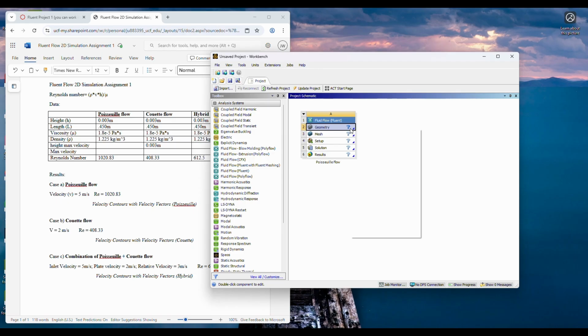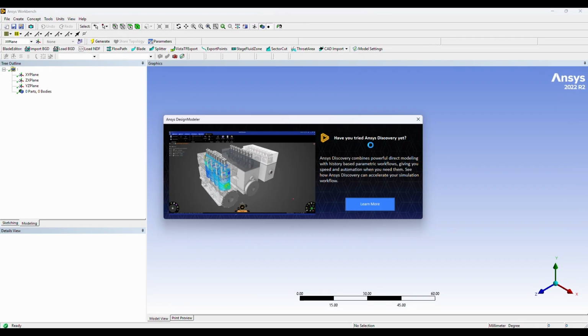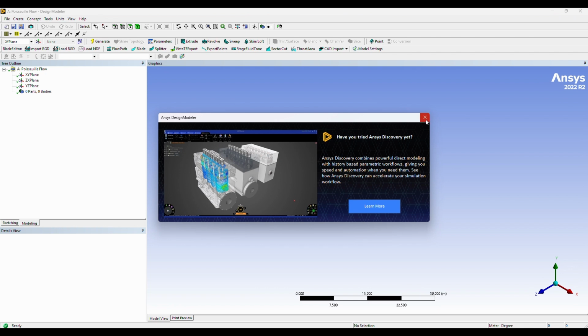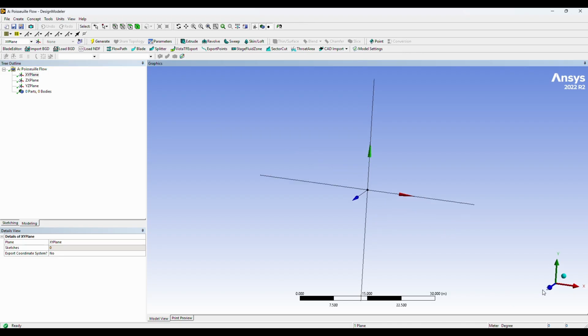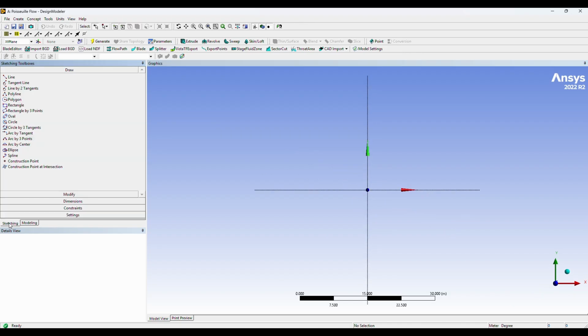So we're going to right click geometry and do Design Modeler geometry. Once that's open, we click the z-axis to just see the XY plane. We add a rectangle under sketching.